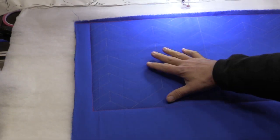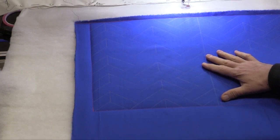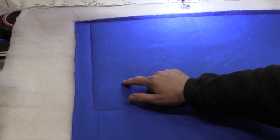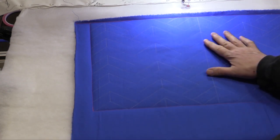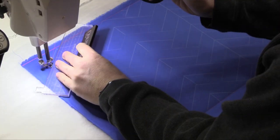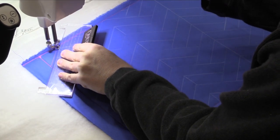So now I have the whole area drawn out, and I'm going to come in with the machine, and we are going to ditch the lines. Before I add any dimensional elements to these like we did on the drawings, I'm going to first complete this whole section with the straight line ditch work. So now I'm going to slide up the line. Now I am going to deepen these lines and embolden them.